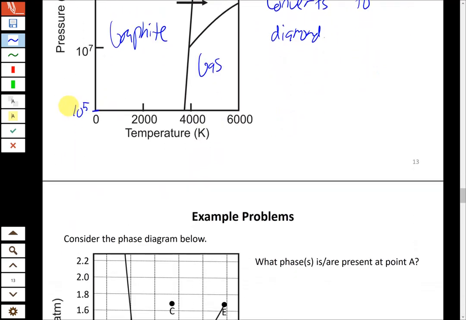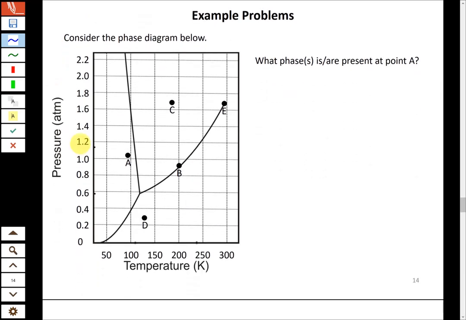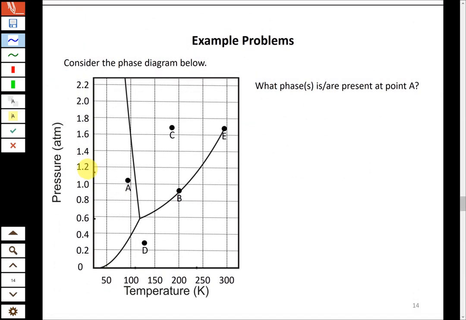So with the remaining time that we have left, we might save some of these for next time just as a review. Let's go through and talk about just a bunch of different types of problems we can ask you. So now that you know how to read a phase diagram, let's look at all the different things we can ask you about them that you might see on a homework assignment or an exam. So here we have a generic phase diagram, which doesn't line up with water, but has a very similar profile as water. And so one thing we could ask you is which phases are present at different points in the diagram.